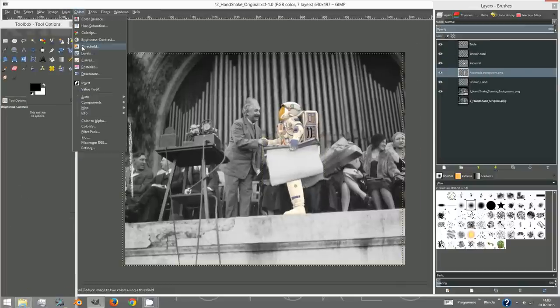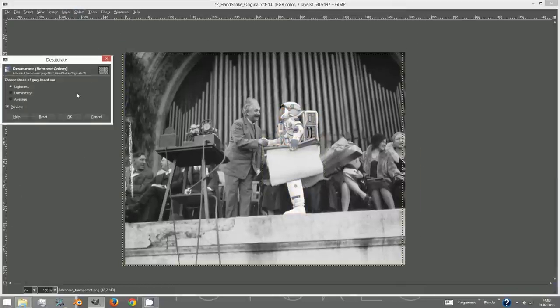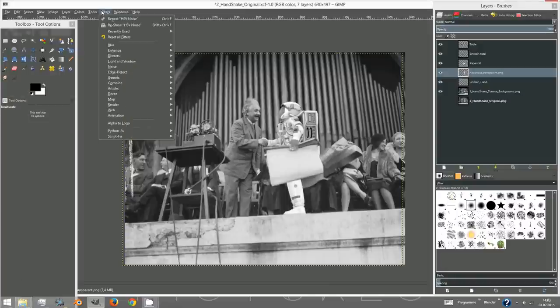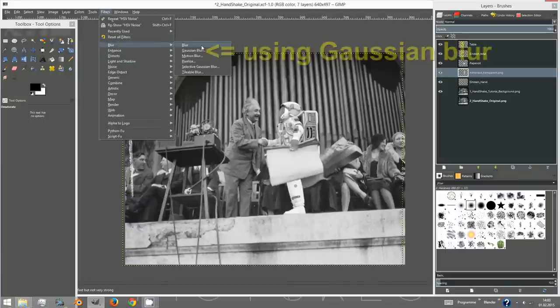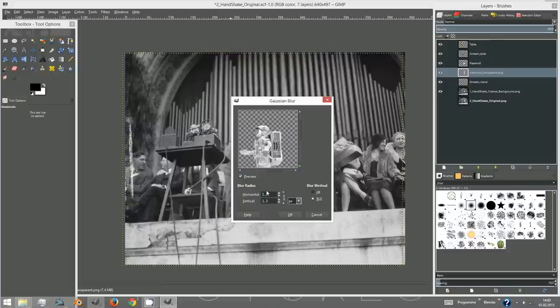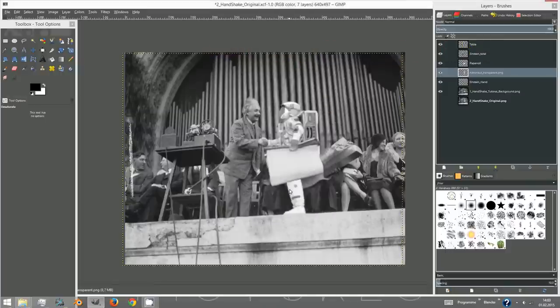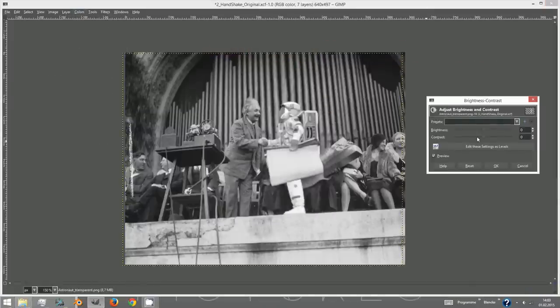Once everything is adjusted, we jump ahead and change our character to black and white. Also consider blurring your character and then adding some noise so it looks appropriately old. Experiment with the values until you get a good result. To add to the image relations, I changed the contrast and the brightness too.